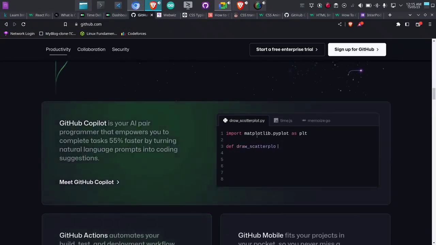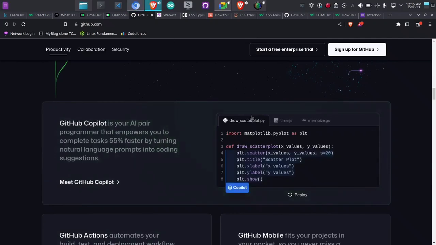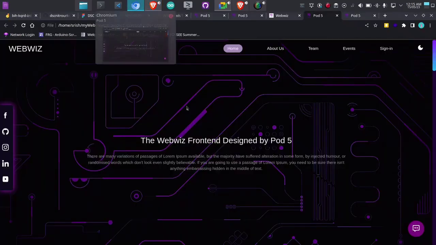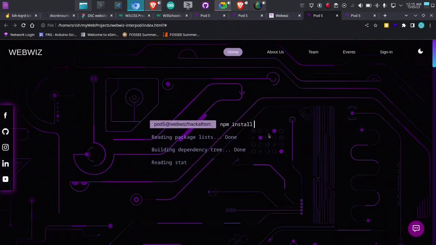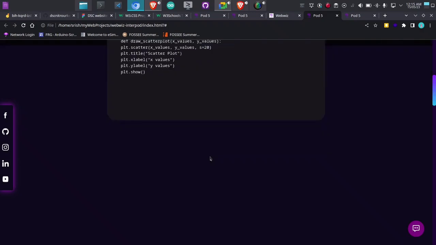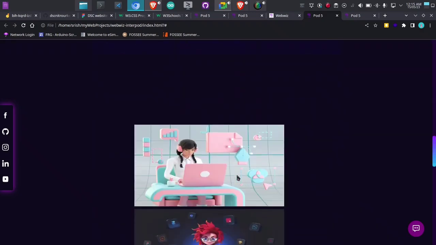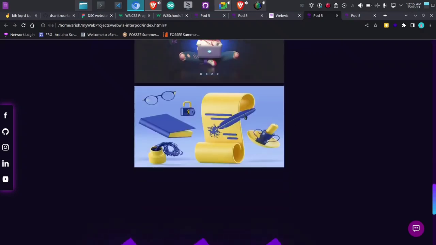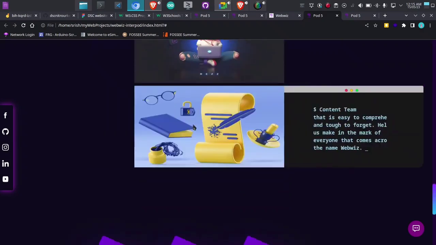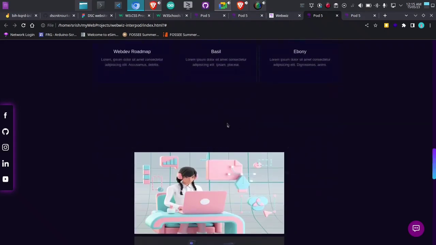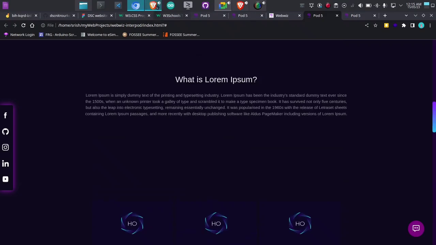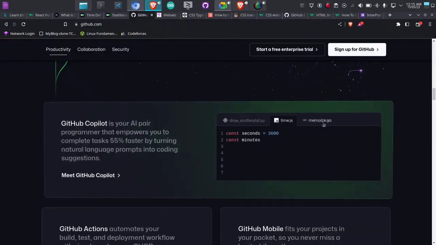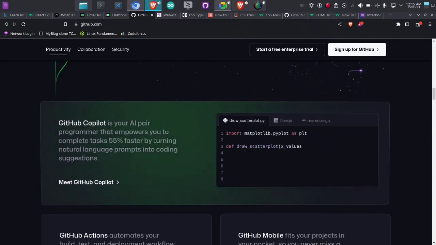Also on the GitHub side, as you can see, this typing effect and the CodePens, we were going to add many of those CodePens and typing effects. All the headings and the paragraphs were supposed to have the typing transition, but that wasn't possible. After the project section, we were going to add many of the CodePens. Since it's a technical club site, that's what we did to make it look more nerdish and techy.